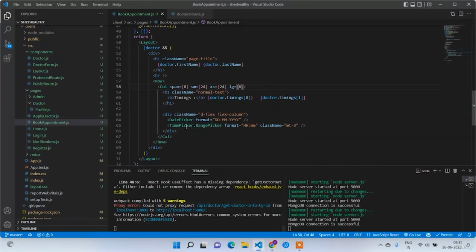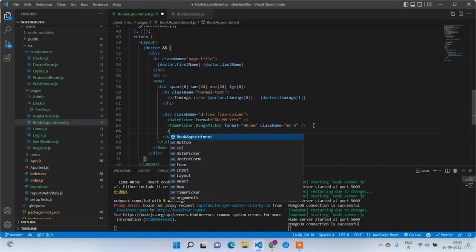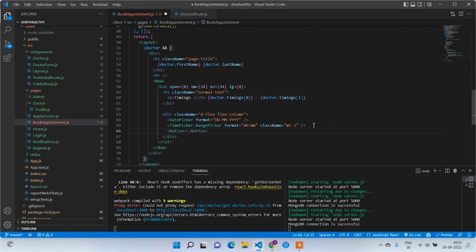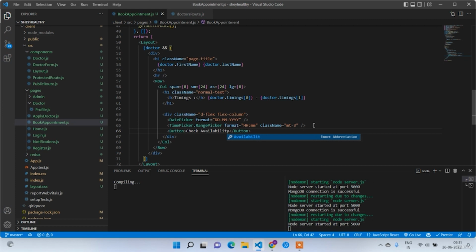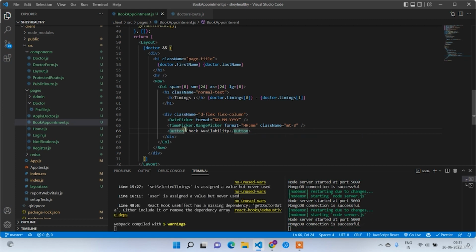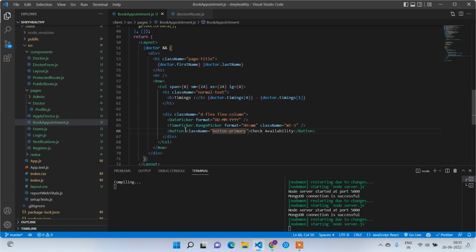Now bottom of this we are going to have a button, check availability. Type primary. Okay, snippets are not working as expected. Button, check availability. Check availability. So for this I am going to have the class name primary button.